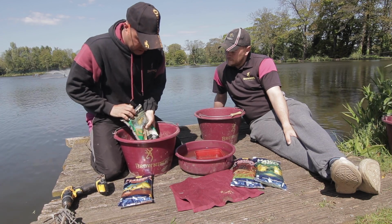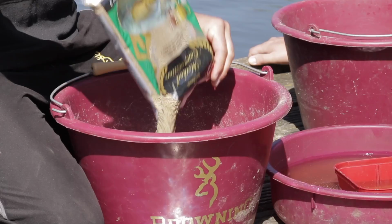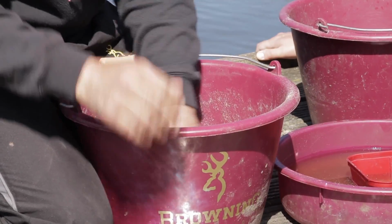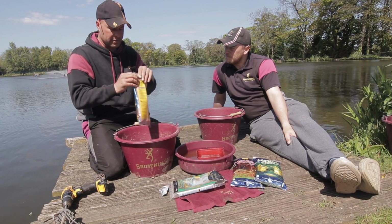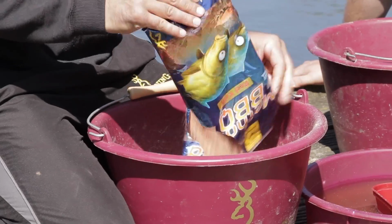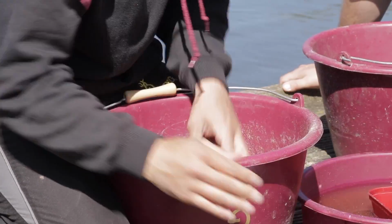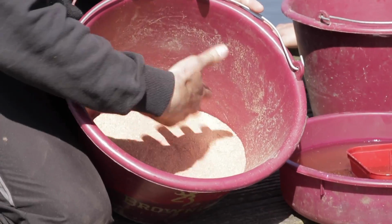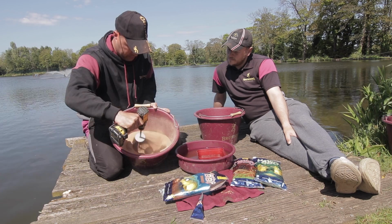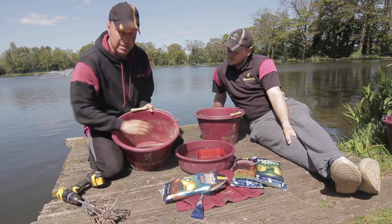So all I do first, obviously, is your dry ingredients go straight into a big bucket. Make sure you use a big bucket and not a little bowl, because you need to try and get as much air into it as you possibly can. I just mix both mixes together, they're in 1 kilo bags, so that's a 2 kilo mix there. Obviously I'll give it a quick whisk round dry. So that's the mix dry.